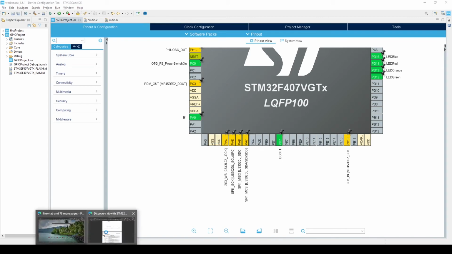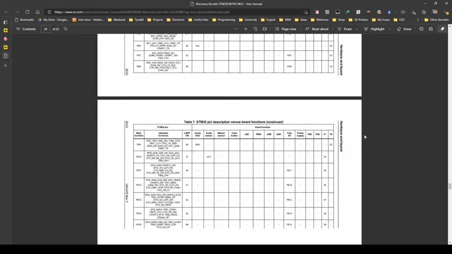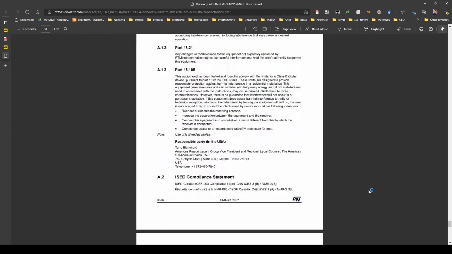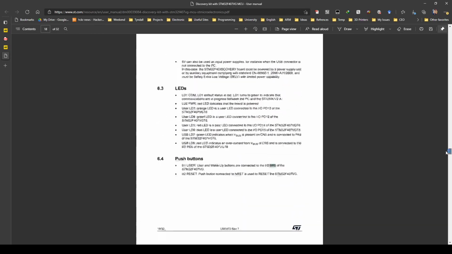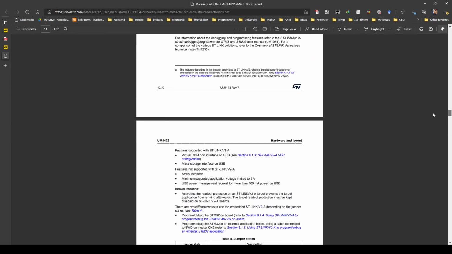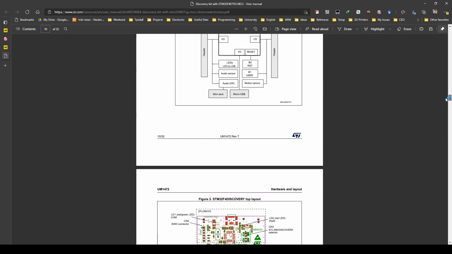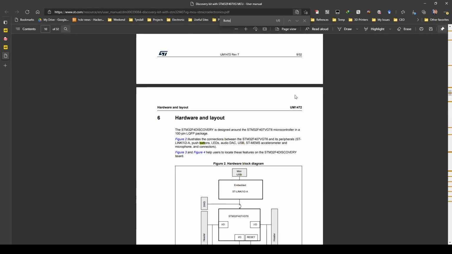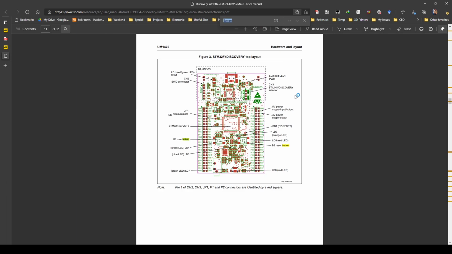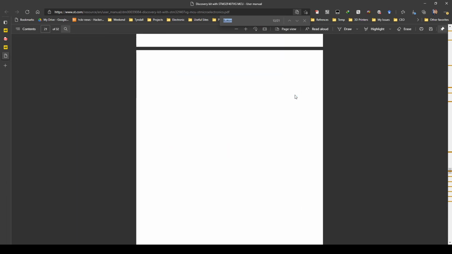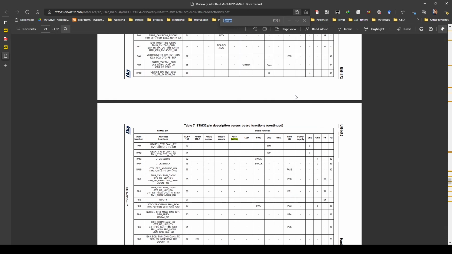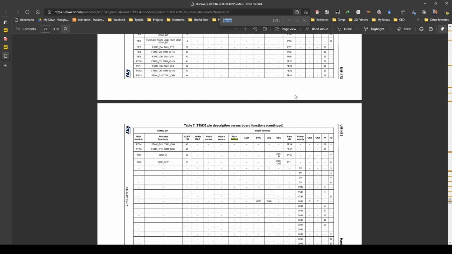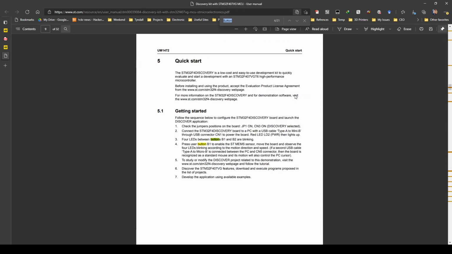For that, we need to check the schematic of this board. Let's see if we have the schematic somewhere. Let's search for button. It's not explained anywhere.